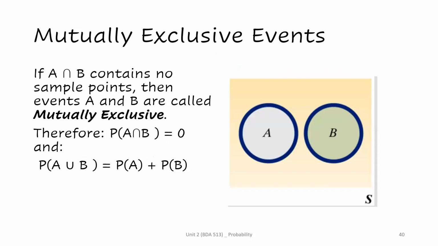Where we have mutually exclusive events, that means that if this happens, the other one will not happen and vice versa. Then the intersection is 0. So in that case, the probability of A union B will just be the probability of A plus the probability of B. There will not be the need to deduct the intersection. Even if you deduct, it's 0. So there's no need to break it.